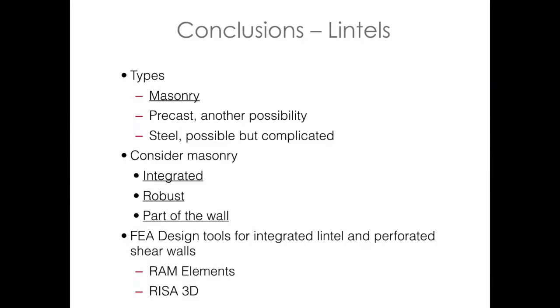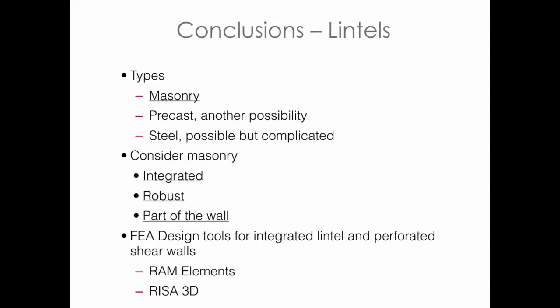But, you know, masonry lintels are, again, that lintel that can be integrated, robust, part of the wall design, helps us with our overall lintel design when we choose masonry, but it helps us in terms of our shear wall design or out-of-plane bending. There's so many better ways to design my wall once I use masonry lintels. We can use some of those other options, but just recognize all the complications that we add when I add a precast lintel or when I add steel lintels. We maybe sometimes have to choose those options, but let's make sure we do it wisely.